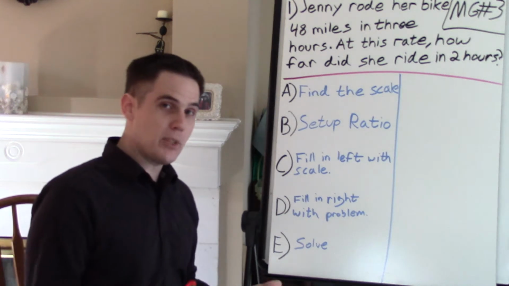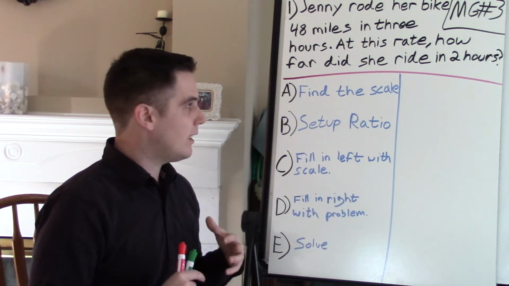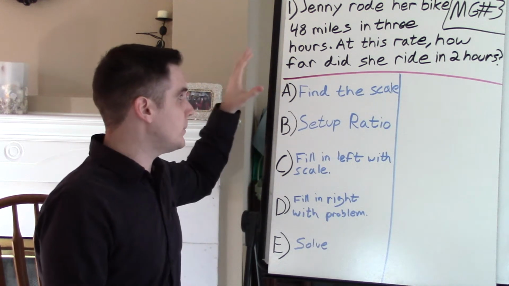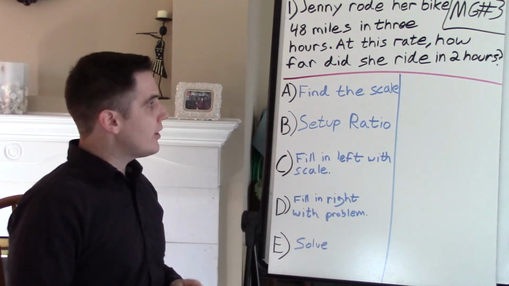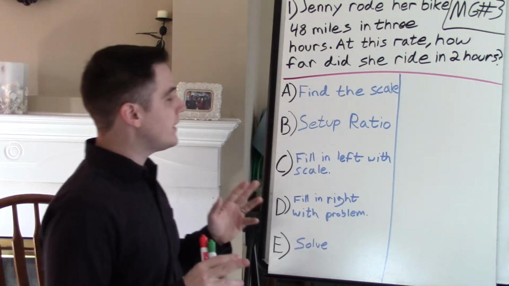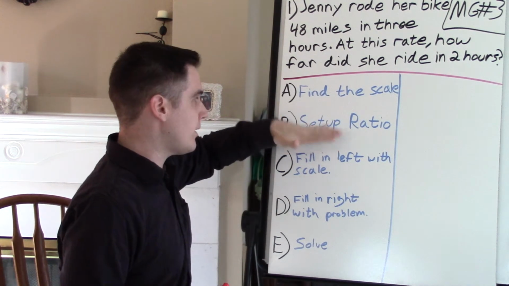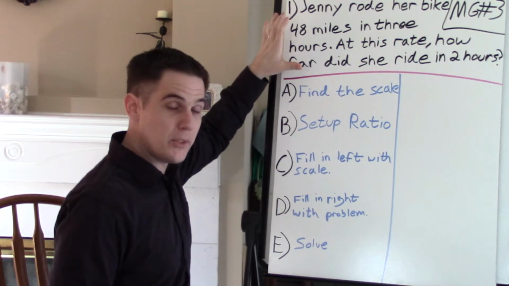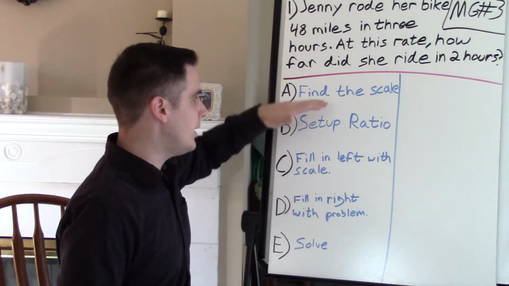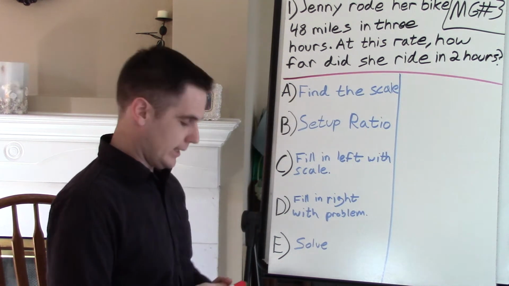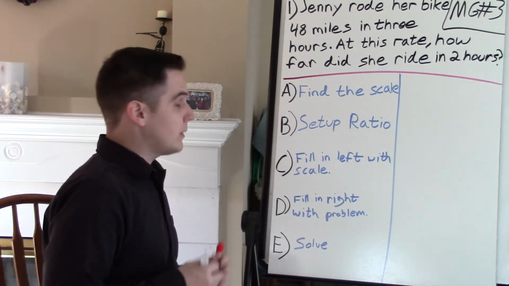So again, the same traps apply. Setting up the ratio correctly. The only tricky part is this one, the scale is a little more buried, but it's still there. There's no equal sign. There's no parentheses. So first, we need to find the scale. Normally I start with this, but for this problem, and any problem you see like this on the test, make sure you are paying attention to finding the scale first, because if you don't, you're going to run into some problems, because your ratio is going to be wrong.